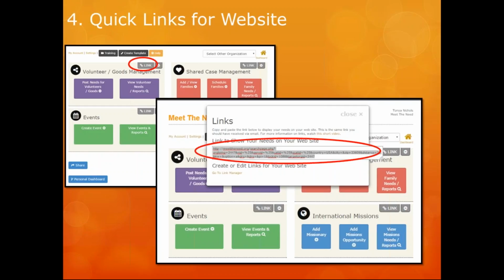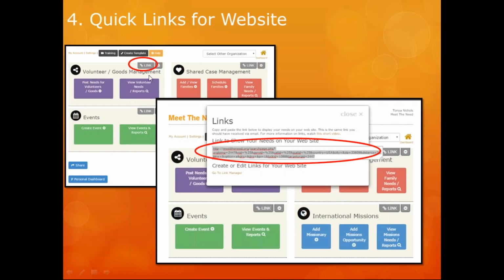You can also share the links even in a social media post if you're using Facebook or something and you want to say, hey, our church is a part of a new platform. Here is a link to see the needs in the community. And this would be if you want to share the all community needs link, or you want to share a specific link for a specific need. I'll show you how to do that in just a sec. But this is how you get that all community needs link for your church.